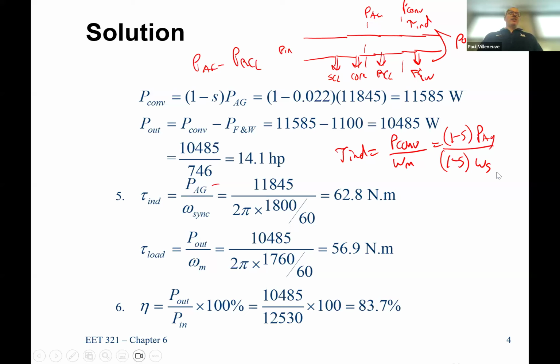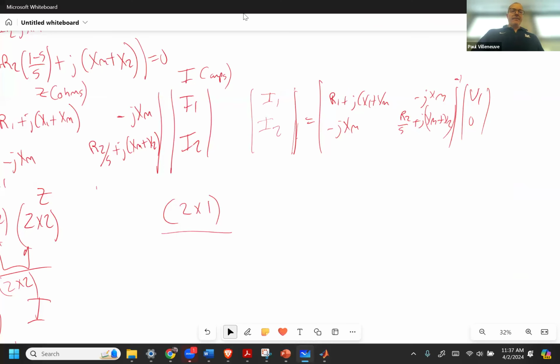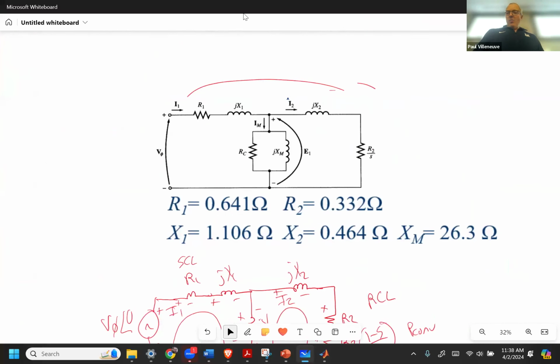I like the one that I suggested because all it does is you just look at the circuit. You don't have to remember what the air gap power is. You just look at the circuit and then you have this diagram and then you should be able to calculate all those parameters. Just recognizing in your equivalent circuit that R1 is the stator copper loss. So if you had to take a test, go ahead and put these are stator copper losses. This is R2 and then R2 times 1 minus S over S. This is rotor copper losses. And then this is the converted power. So if you just know that when you're doing your equivalent circuit, you can pretty quickly, without having to keep track of all those different things.